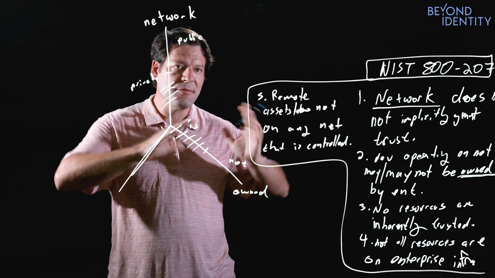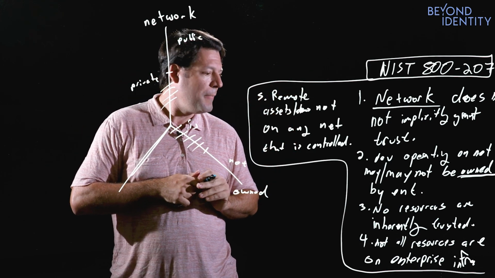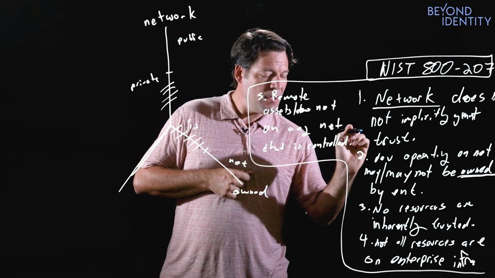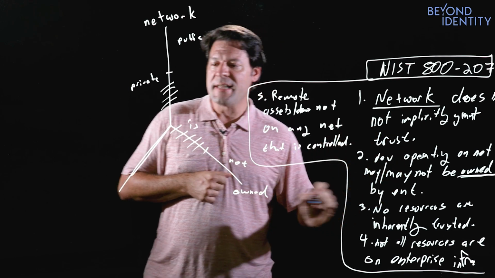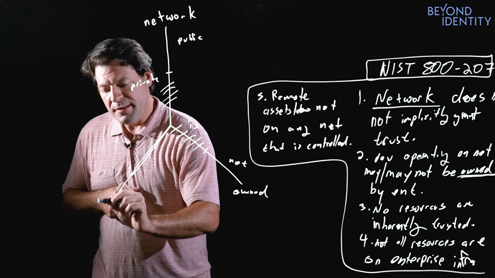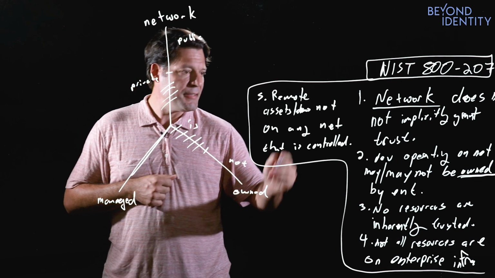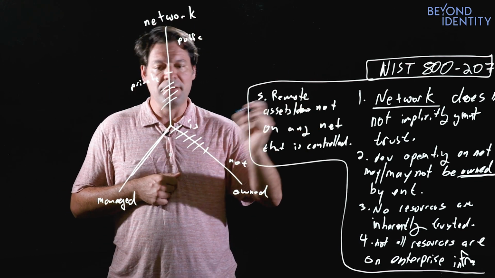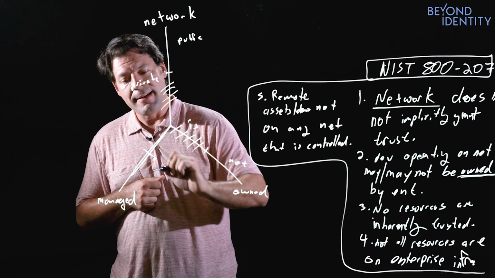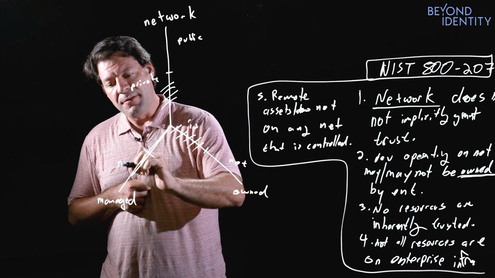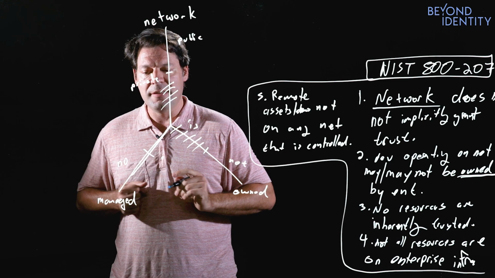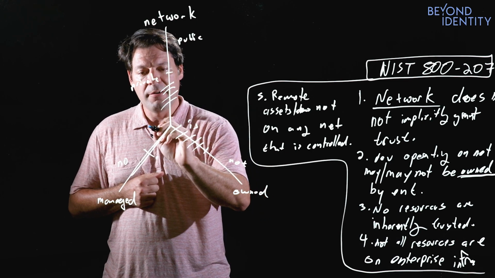And again, I'm not saying this is right, it's just kind of more traditional thinking. And then a third thing that actually kind of falls out of here is this concept of managed, right? Because again, I'm operating on a network that I don't manage, I don't control. And so again, there's this idea that there's part of the equation where the answer is no, part of the equation where the answer is yes.